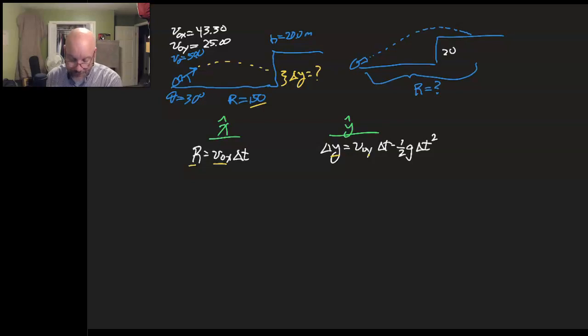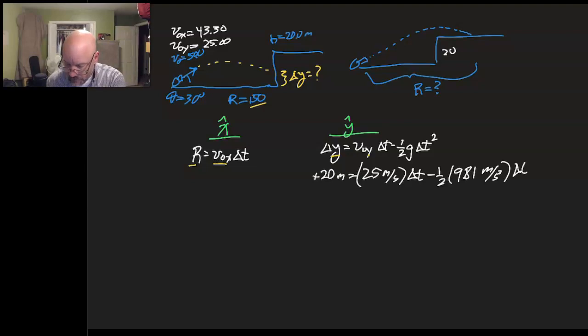Okay. And so what we'll do is we're going to put in, we've gone uphill. So I put plus 20 meters. And then my Vy component is still 25. My delta T, I don't know. Oops, sorry, I forgot my units thing. 25 meters per second. Don't know my time, minus a half, 9.81 meters per second squared, delta T squared, all right. This is going to be seconds, so that's going to cancel in there. This is going to be seconds squared. It's going to cancel there. Okay, so meters and meters, everything checks out.